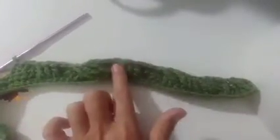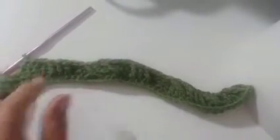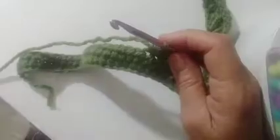One, two, three, and four. So let's have a look at what row three looks like so far. So after our first cluster, we worked four half double crochets, three pillars, two half double crochets, a center cable, two half double crochets, three pillars, and four half double crochets.